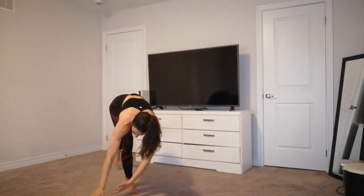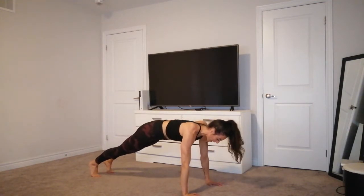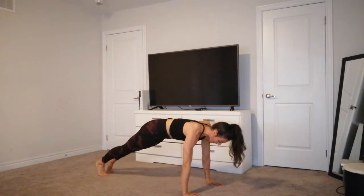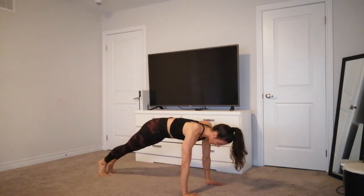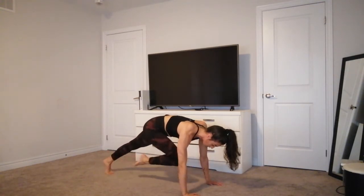Without your love. Take those weights down, coming into a plank. So right here, shoulders are over top of our hands. Shoulder blades press away. Start slow. One knee comes in and back. Other knee and back. Exhale. Inhale. Options. Speed it up.